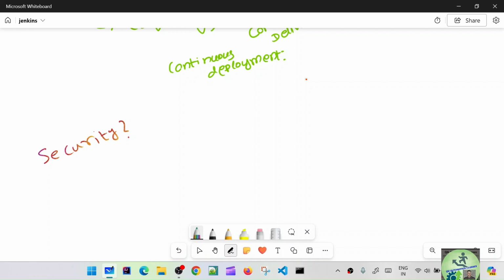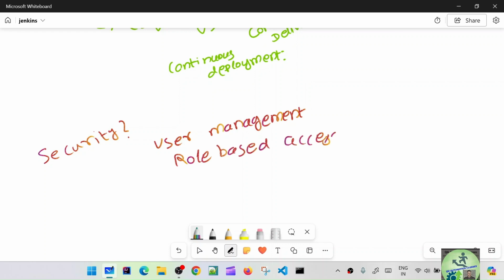And role based access control: you can define some role for some users or groups, and they can perform only those actions, so they won't get all view, read or write access. That role based access we can also enforce here, right? So you can say security will have two things. One is user management, and the second one is role based access, okay, cool.